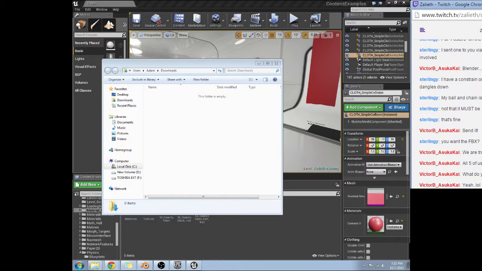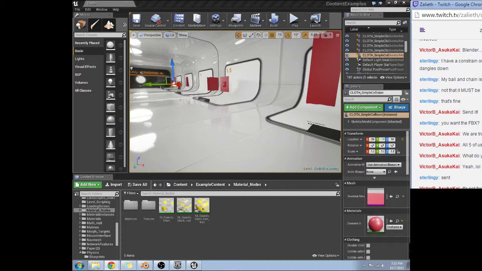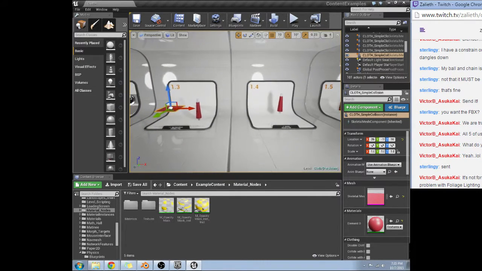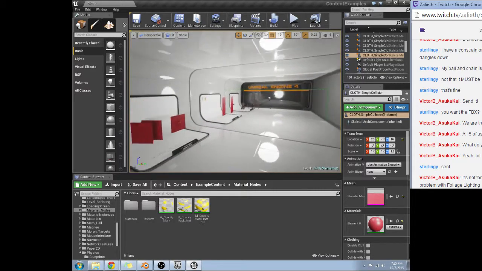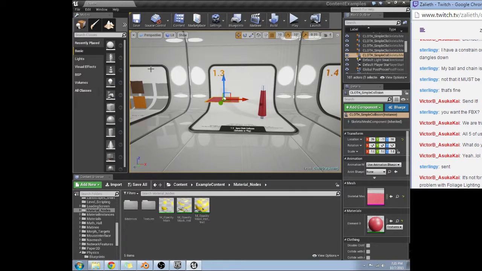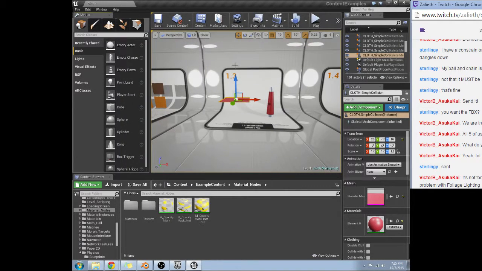Okay, let's move that to my desktop real quick because I don't like things being in my download folder. Let's see. Someone in Slack is having a problem with foliage lighting. Ooh, now foliage I know quite a bit about. That's actually one of my specialties. But what is the specific error that he's getting? Like what is going on that he's having trouble with? Because there are a few things about foliage that can be a bit weird, especially depending on how he's going about it.